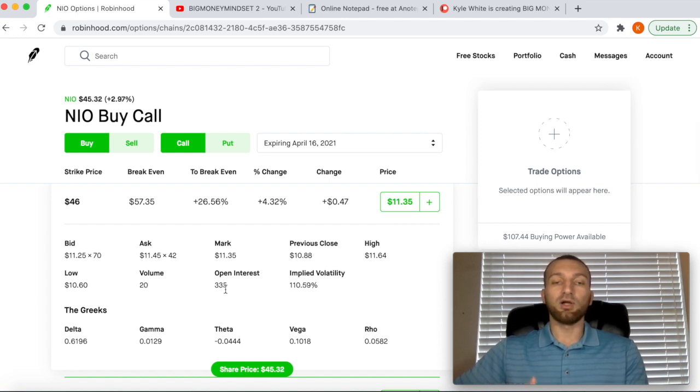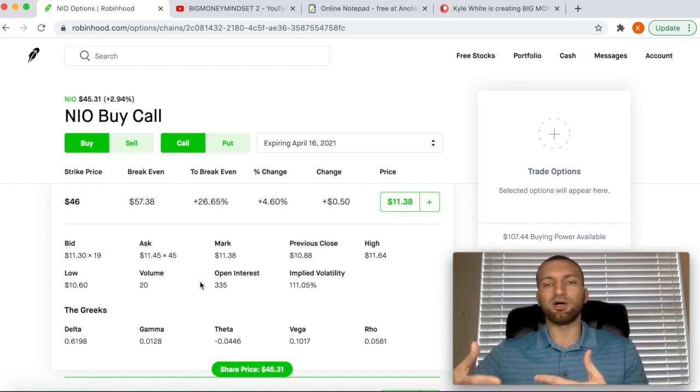And once again, open interest and volume you want to look for, okay? You want to look for a contract with high open interest and high volume because you want to get in and out of that trade whenever you want. So basically, the higher the open interest, the more people are purchasing those calls and the more outstanding contracts there are. And volume means these are being traded rapidly. So I like to look for open interest usually over 500 to 600, and volume needs to be right around over 50 to 100, just so I can make sure there's a lot of opportunity to get in and out of that contract whenever I want to.